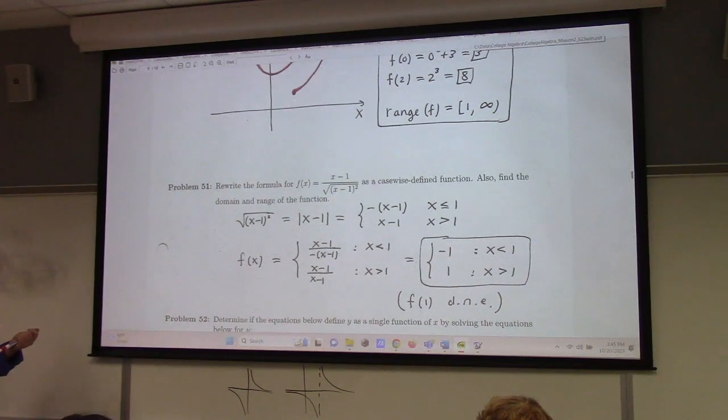Are there multiple different formulas that you could get the same answer with, or does it have to be those two? What do you mean? Like, could you have x minus 1 over x minus 1, all of that minus 2?